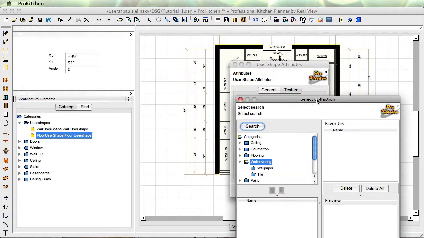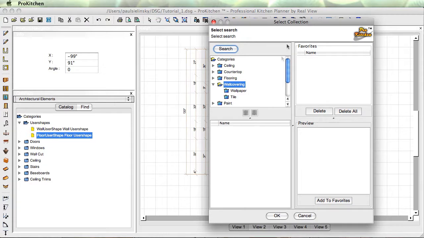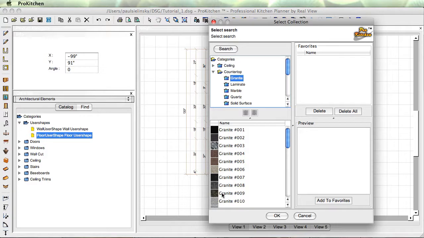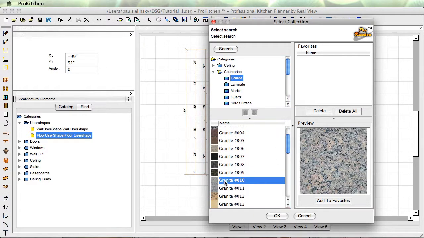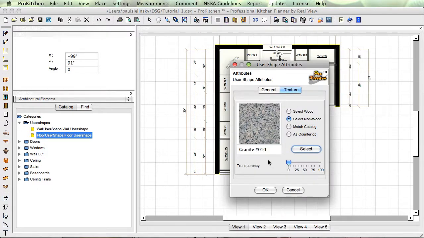Move my thingy up here so everybody can play along and see it. And I could put anything on it, but I am going to keep it in the granites. And I'm just going to choose, I don't know, say this guy. Okay, now we click OK, and here it is.